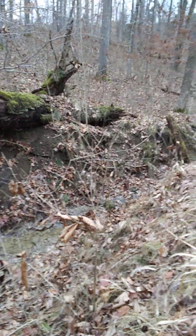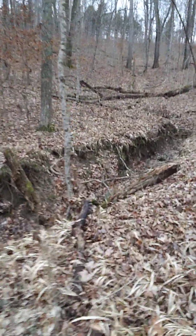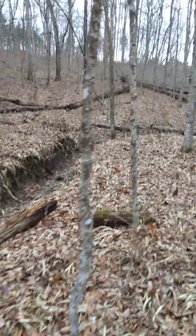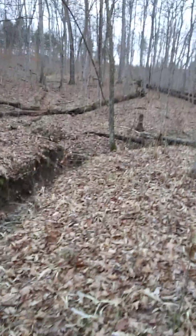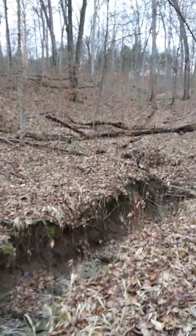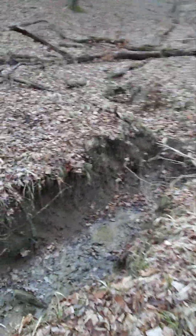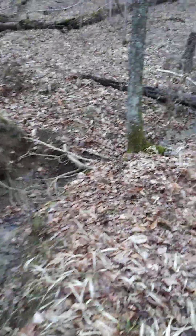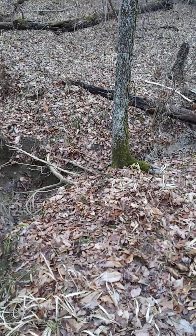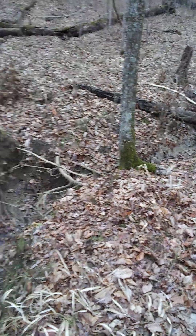I just wanted to give you a little more perspective. As always, what I'm doing here is documenting this — I started on this about 14 months ago — and the idea is to see how it was before we started, how it progresses, and what it looks like afterwards. I wanted to make sure we got a shot of this because this is definitely an area of concern that I've wanted to make sure gets taken care of. So here's my documentation.